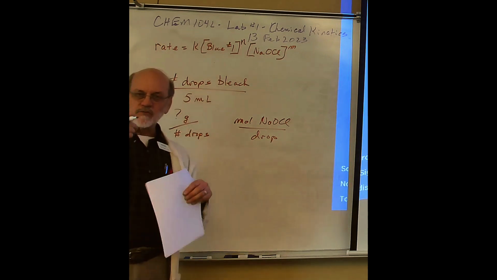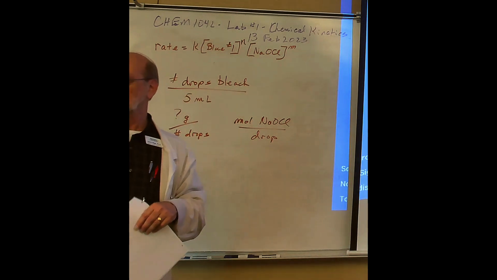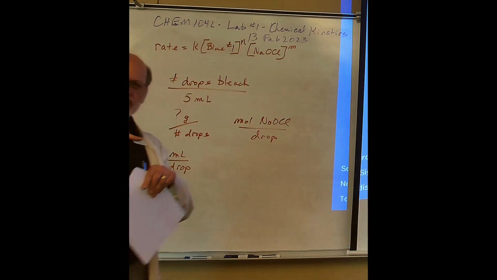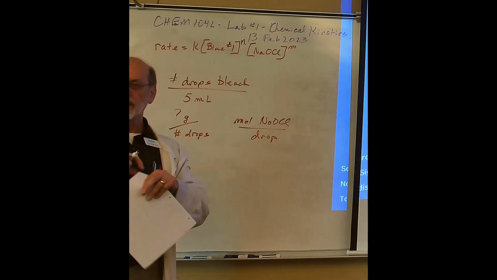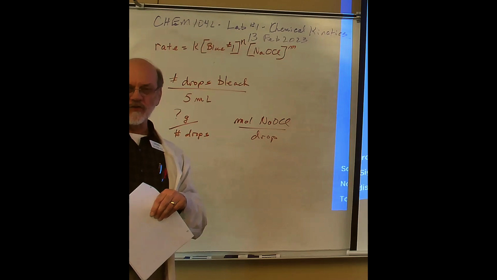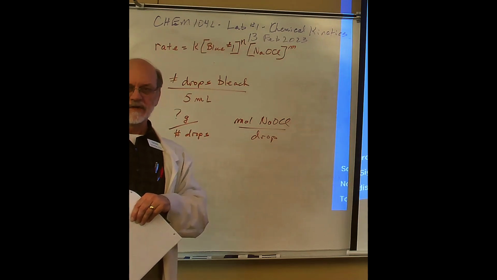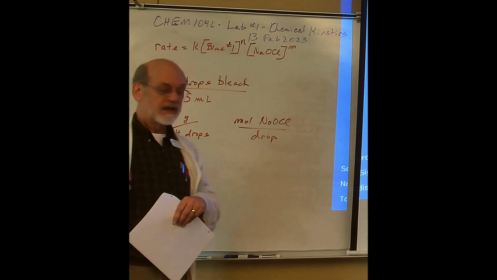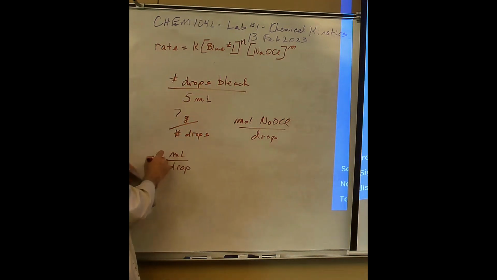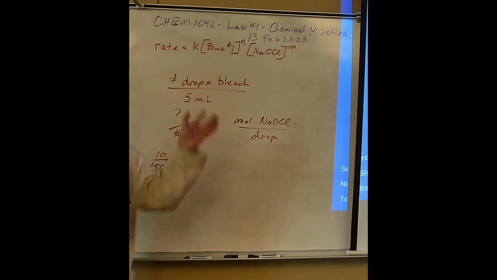So you would take that same dropper and take your graduated cylinder, the little 10 milliliter one, and then you count the drops as you drop it in there until you get to a certain volume. You can go all the way up to 10 milliliters if you want. Let's say, just for argument's sake, it's 10 milliliters, and you have 150 drops. 150 drops per 10 milliliters. Now you know what volume is for each drop.